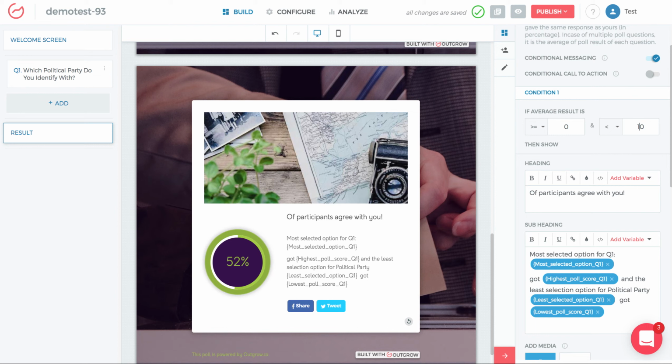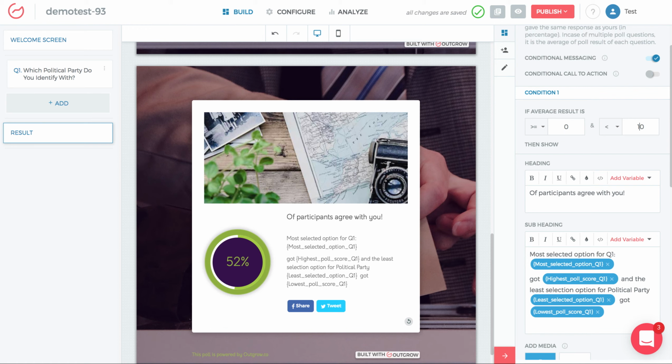I think the poll is pretty distinct from the other options because it's mainly used if you want people to know what other people are responding. And the other ones are mainly for you to assess their knowledge as an integrated quiz, or give them some sort of recommendation or outcome, or give them some sort of ROI or savings or math, payback period, etc. And so that's how you would segment options.